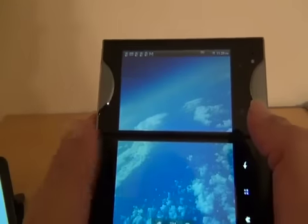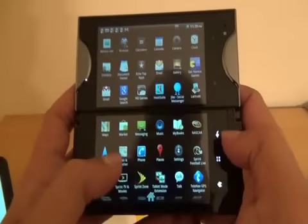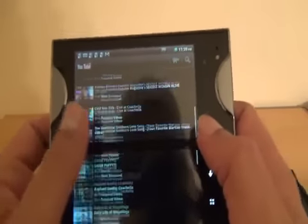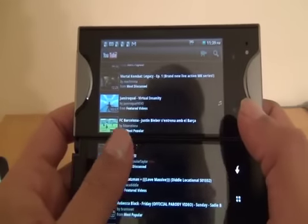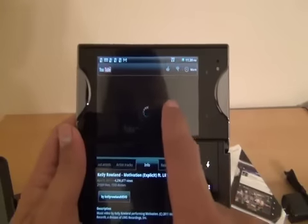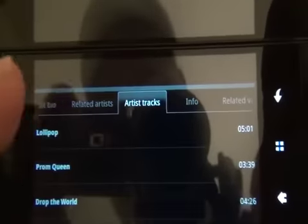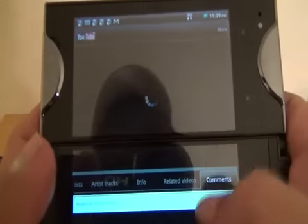What's really great is how some of the apps, like YouTube, utilize the dual screens. Let's check out YouTube real quick. As you can see, YouTube is scrolling up and using the 4.7 inches as a full screen. Let's pick out a video — it says it's explicit so we won't actually watch the video. The video's going to come up on this screen and the information's going to come up down here. It keeps it separate, so it's like two different screens. That's pretty awesome — you can watch YouTube like that, or like this.